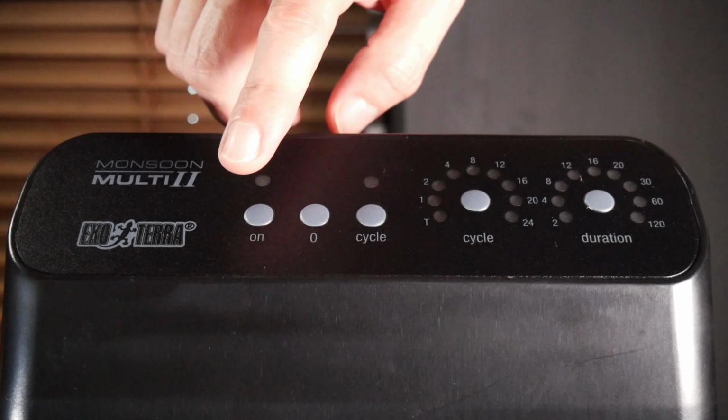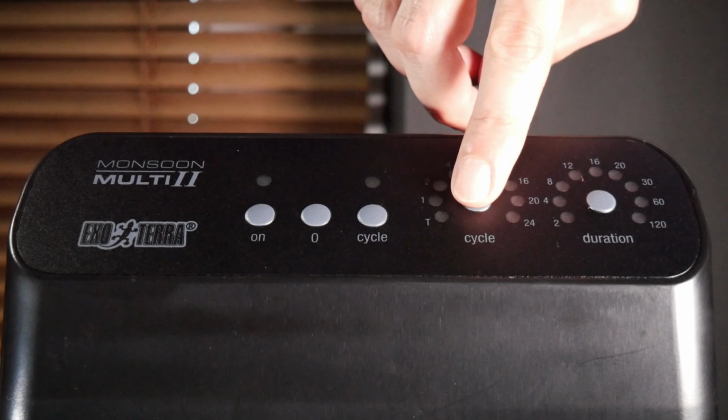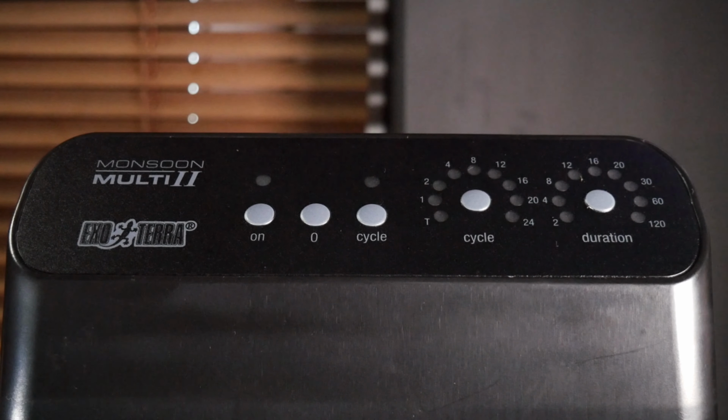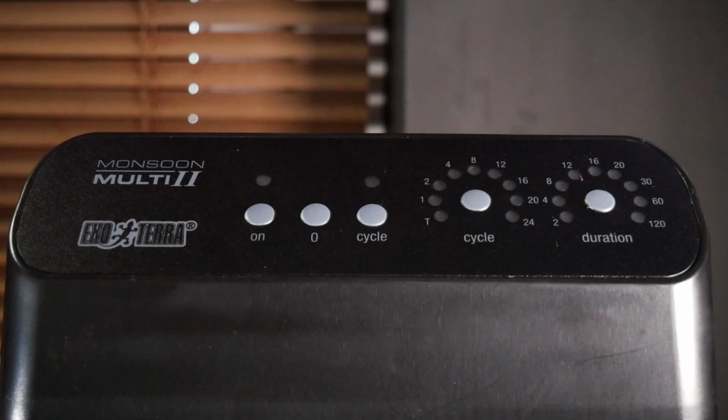Now there's an on and off function and you just press the button here if you just want to use it periodically and when you want to use it, but I imagine most of you want to use it on a timing system, so you can also do that. So all you need to do, there's 2 dials. There's a dial to show how many times a day you want it to go off, and there's also a dial then to time how long each period goes on for. So that is really simple to use.